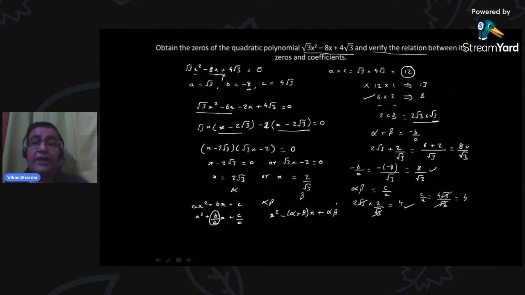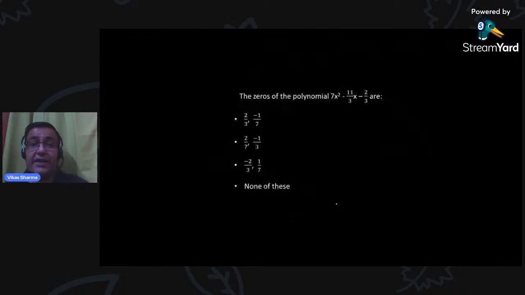Now let's move to the next question, and I need the answers before I solve it. Again, this is a multiple choice question, it should not be very difficult for you, and I'm going to solve it for you on the screen. But before I give you the answers, you should give me an answer in the chat box. Do it quickly, but also carefully. Be quick enough so that you give the answer before I do it on the screen, but also be sure that you do it correctly.